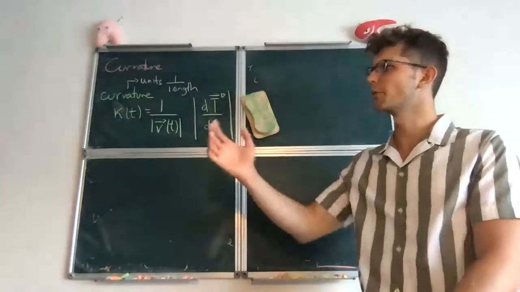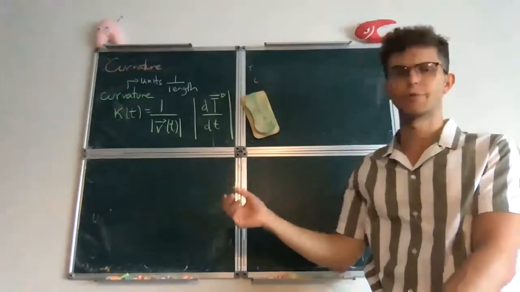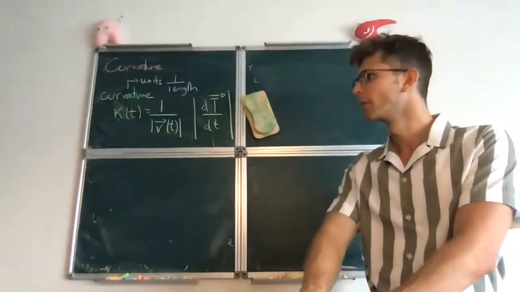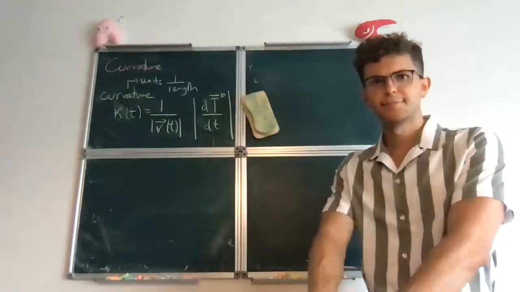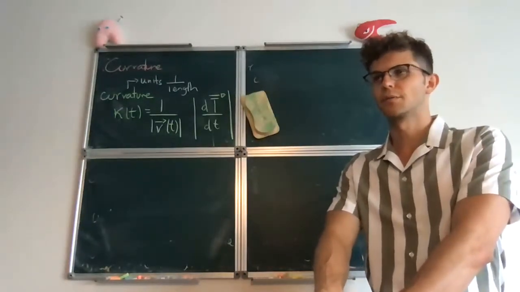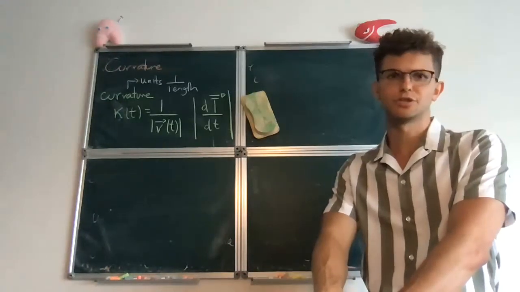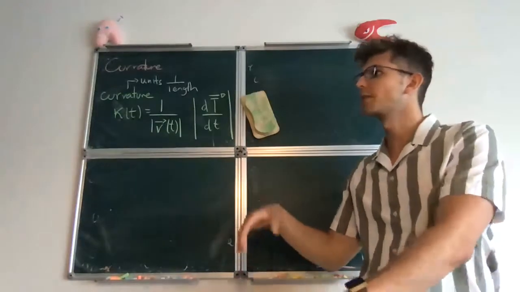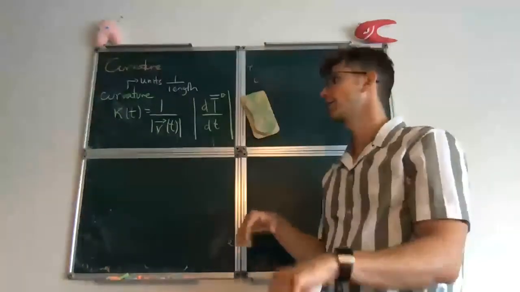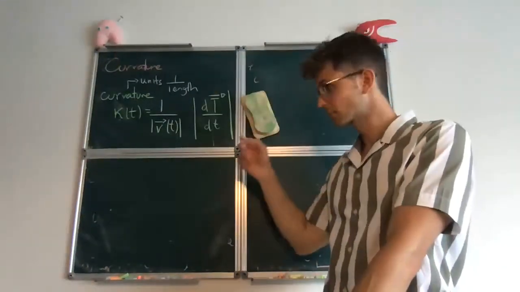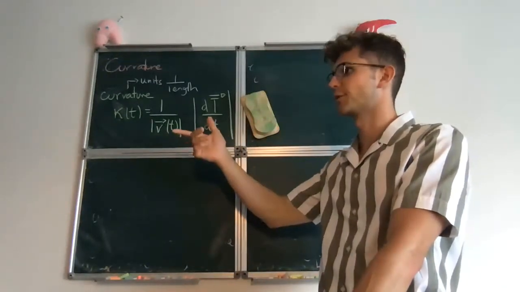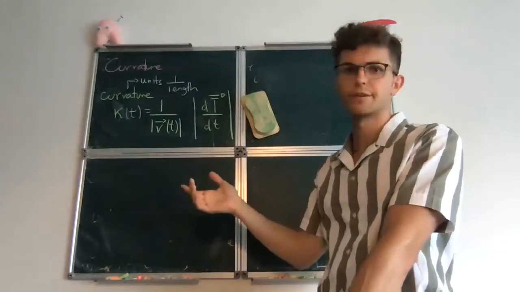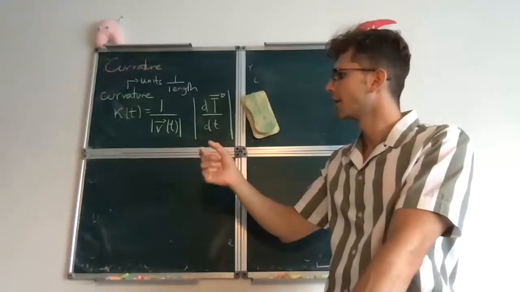Okay, so now I'm going to do an example of computing curvature, so that you see it's a more or less natural concept that does give you some quantitative notion of the bending of a curve. From last time, remember that curvature just magically appeared into the expression for the normal component of the acceleration, and it had this formula.